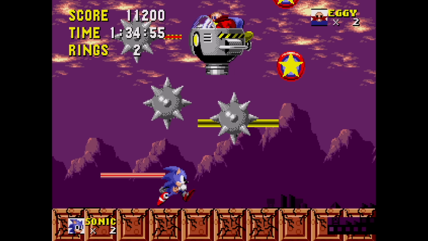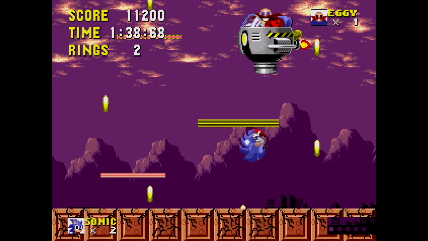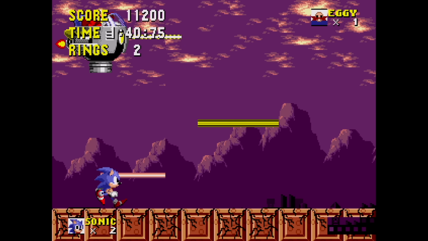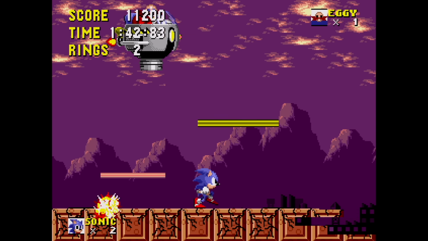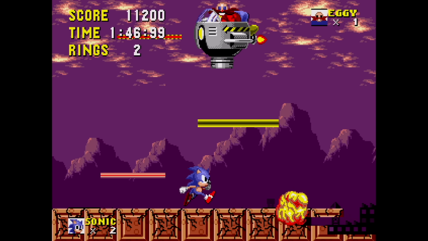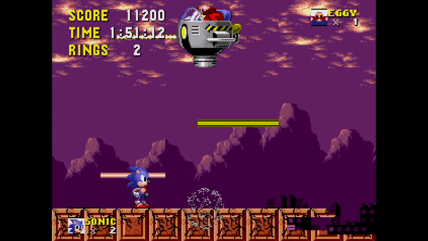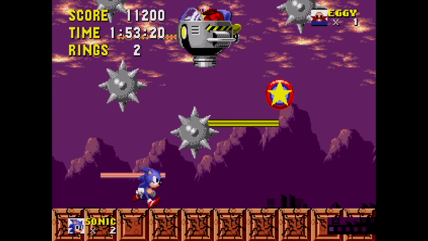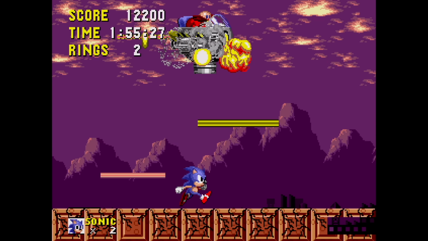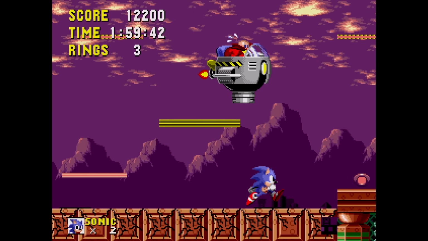All right, two more hits. I'm feeling quite a bit better about this run now. There we go. One more hit. We could do this. So far, he's not taking away any of our blocks. Let's go for this one. I love the cracks because it lets you know which ones have been hit the most. All right, last hit. We can do this, probably. Yeah! Spring Yard Zone boss. Pretty dang cool. Probably my new favorite.